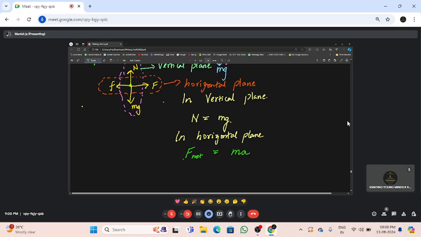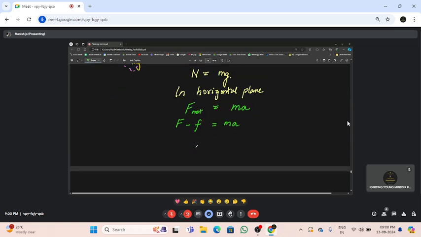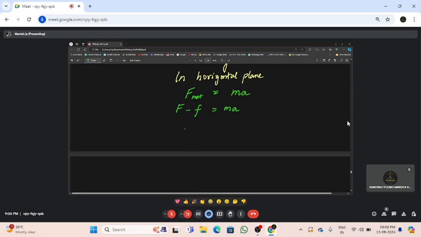Applied force, which is capital F, minus frictional force on the left. So F net is equal to mass into acceleration. And now you can write the expression for acceleration as a equals applied force minus frictional force upon mass. And that is the answer for acceleration for the given scenario. This is how you find out the acceleration.